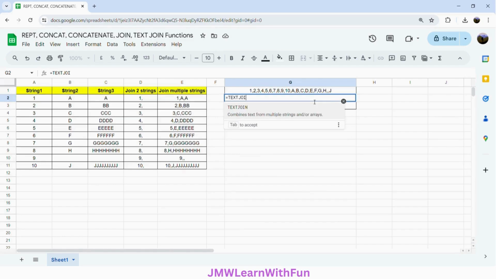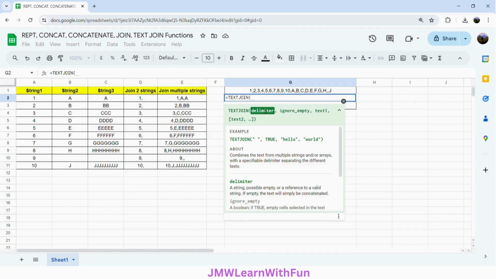For this, we will use the TEXTJOIN function, which combines text from multiple strings and or arrays. It takes delimiter, ignore empty, text 1, optional text 2, and so on as arguments. An example is shown. For our case, we will write TEXTJOIN(",", 1, A2:A11, B2:B11).